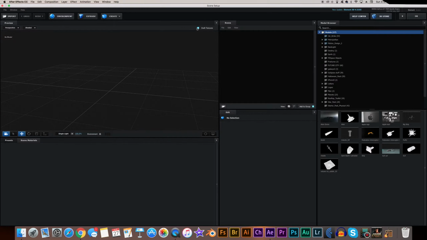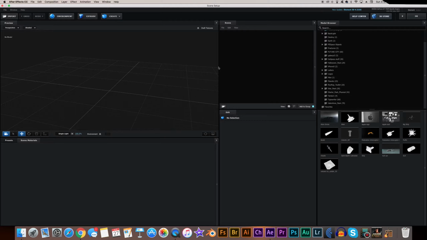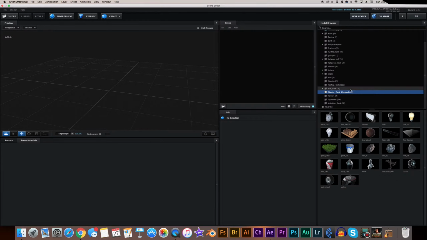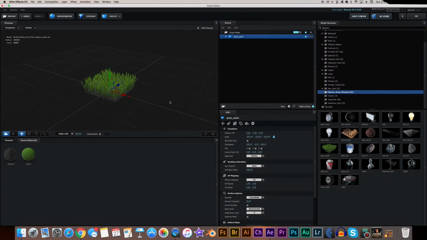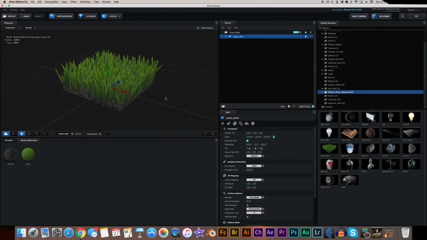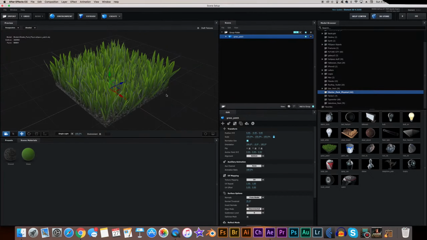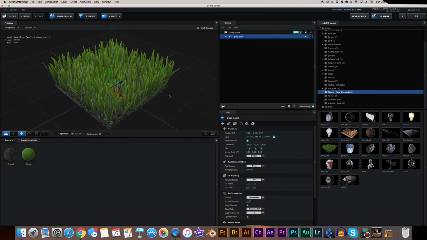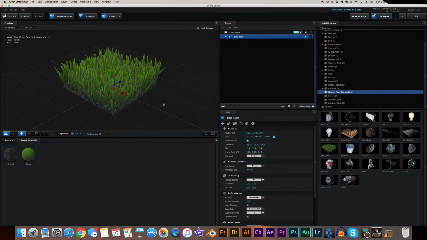And when we're in here, we can turn off Draft Textures, and we want to import our models. And what's cool about this tutorial is that all of our models are already in Element. They came with the program. It's in the starter pack. So we can go ahead and visit the starter pack and select the grass patch, and we get this. And the first thing we want to do is normalize the size, so it's a little bit bigger. And you know, the material looks fine on this thing, but not great.